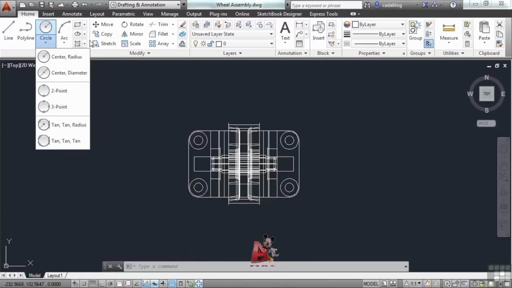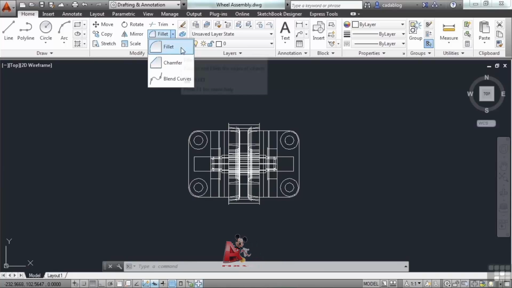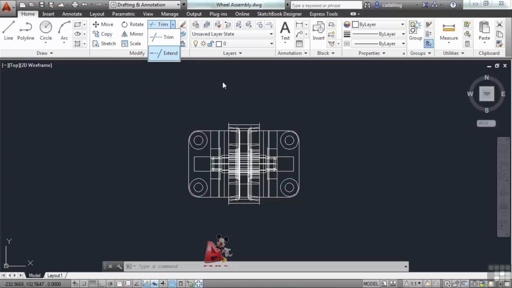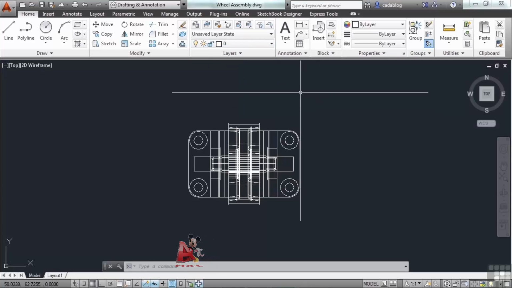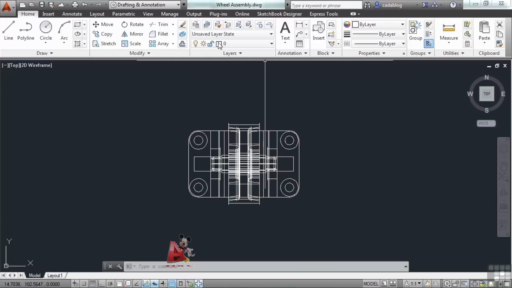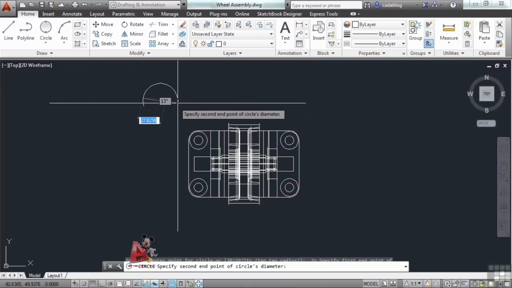You'll find that this is true in a lot of different other commands. Some of these flyouts have different commands in them, like a fillet, chamfer, or a blend tool, or a trim or extend, etc. Some of them will populate it with a big long list, like in the Layers here. So that's how you get to any of your commands in the ribbon. You find what you want, you click it directly, or maybe there's a flyout, and then you just click it, and you start your command.